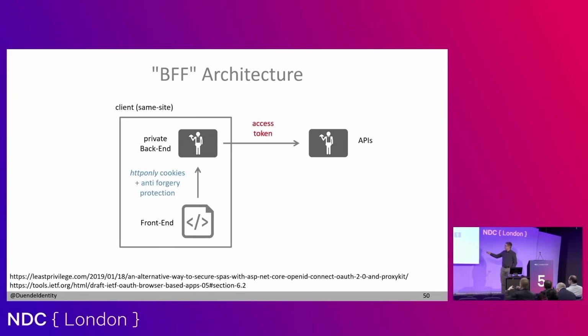And then the private backend would have the access tokens. So typically on ASP.NET, for example, the cookie contains the token, but in an encrypted form. So the backend just decrypts the received cookie, can read out the token, and attach the token to any outbound API calls. And then in the access token, you have the identity of the user. And then depending on configuration, you might want extra claims, such as email address, roles, or things like that to be present in the access token as well.